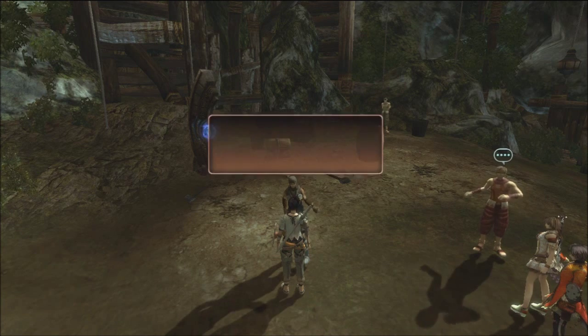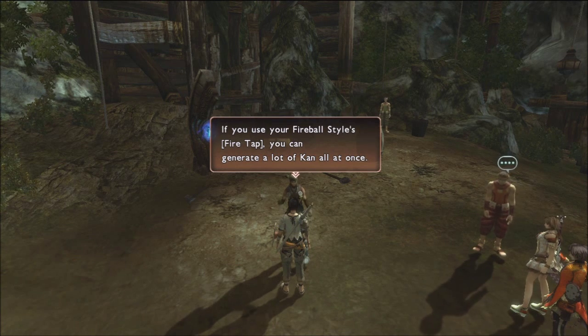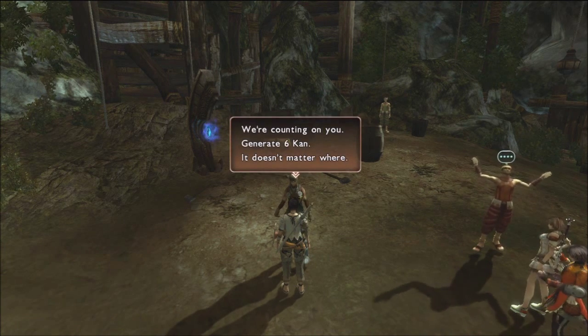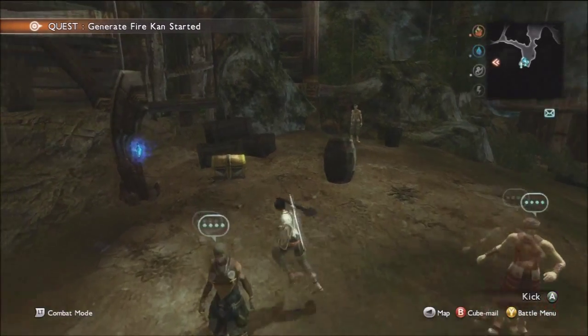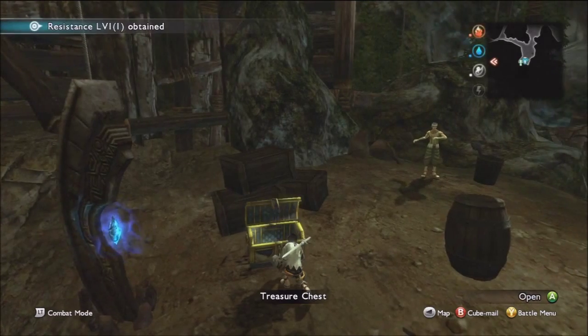We should be able to get this naturally through fighting, but if not, we can use Crocell's Fire Tap ability, which I may not be showing off. It drains his HP when he uses it, so I don't really like to use it unless I'm in a really tight situation.